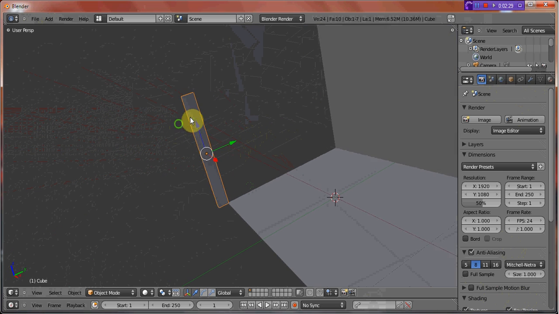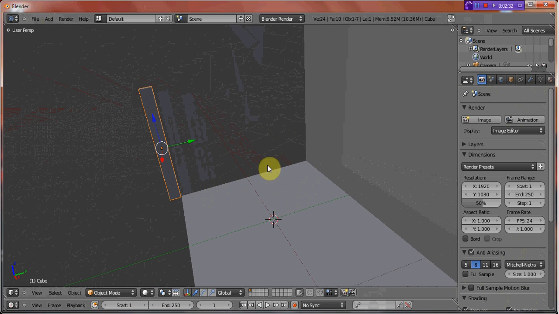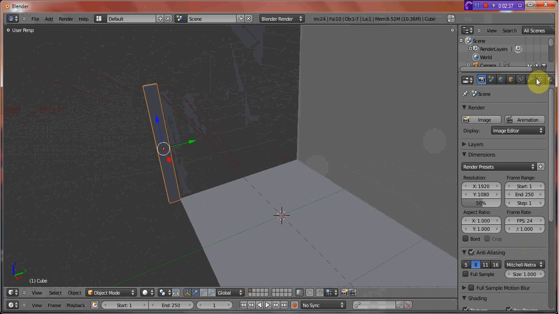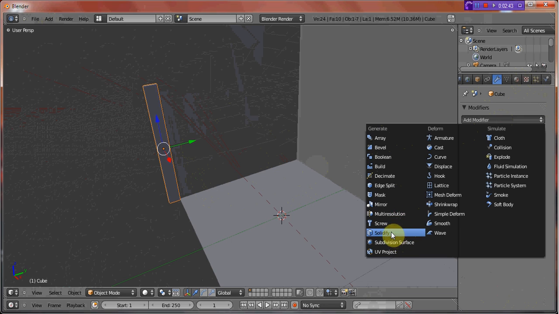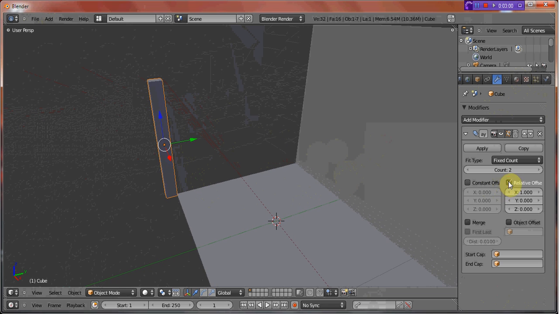So now this doesn't look like a fence, and keep in mind, these tutorials are kind of for scenes for game engines, but they will work with other scenes too. You'll still learn tips and tricks, but this is ideally for how to make your scenes look good within any game engine, such as Unity, the Unreal Engine, which are two of the best ones out there for free usage. Anyway, click Array and take off relative offset. Oh, actually, keep that on, pardon. Put this to 0.